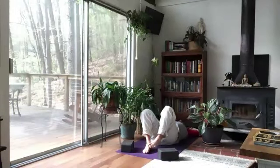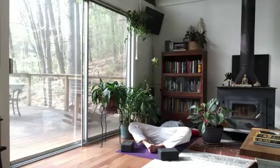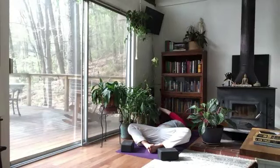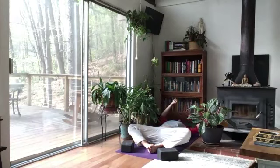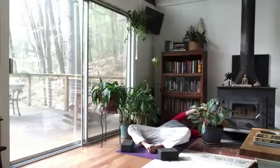And down. Good. Place the bottoms of the feet together and let the knees drop open. Keep the knees open. Let's reach our right hand up to the ceiling and then reach your right hand all the way to the left, so your right shoulder comes off the mat. Come back up. Reach your left hand all the way to the ceiling, and then take that hand all the way over to the right, so the left shoulder comes up.